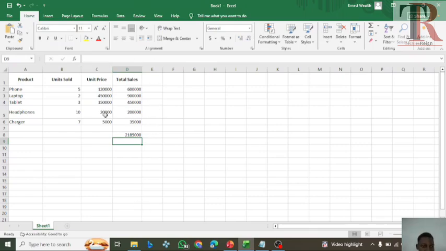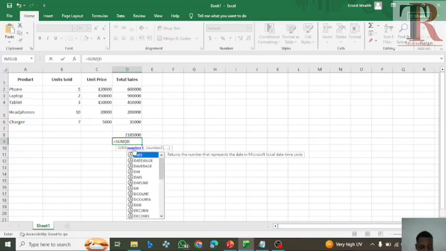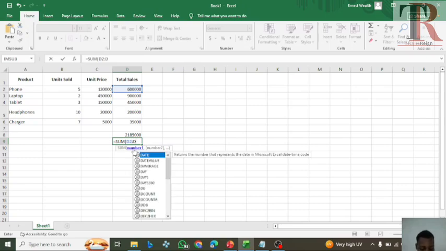All the numbers here and all the numbers here can be added using the sum function. To use the sum function, type equals sum, then put the brackets, or double click on it to use the sum function. You write D2 to D6.